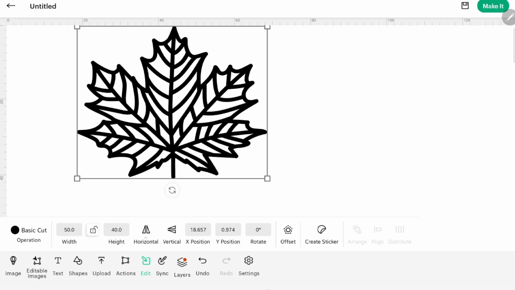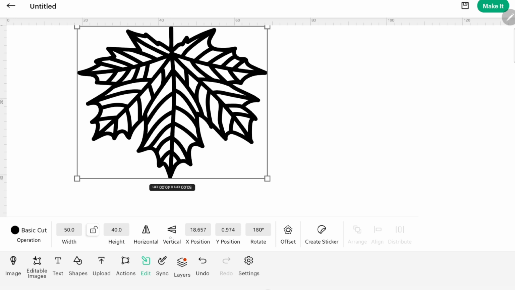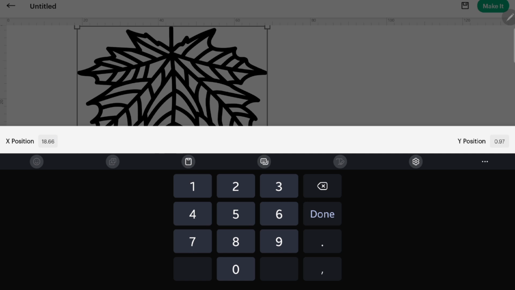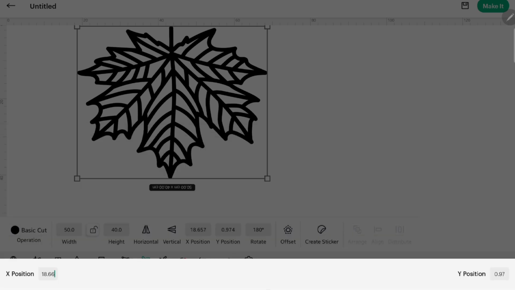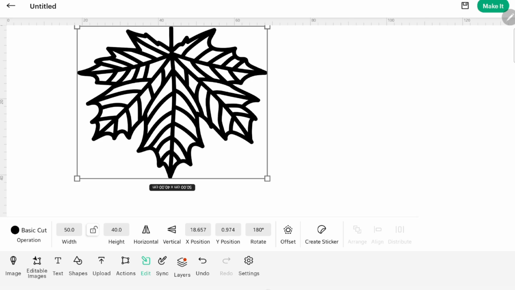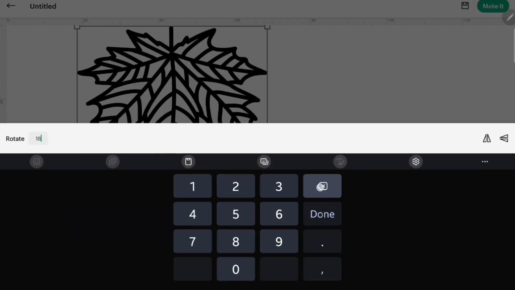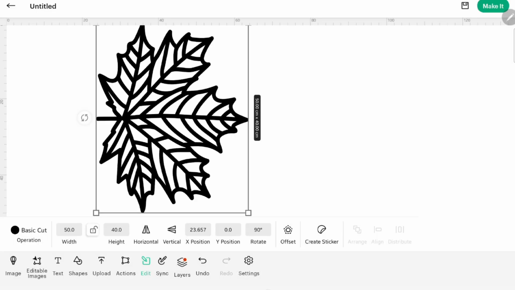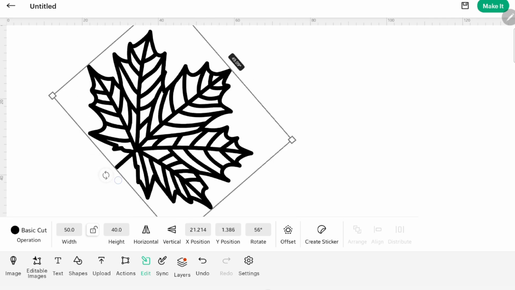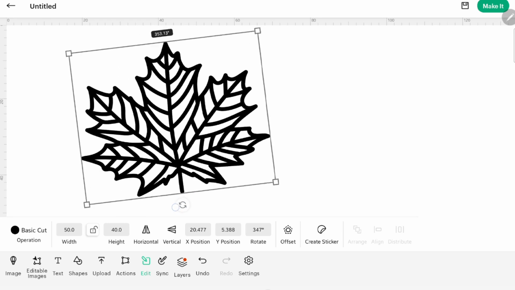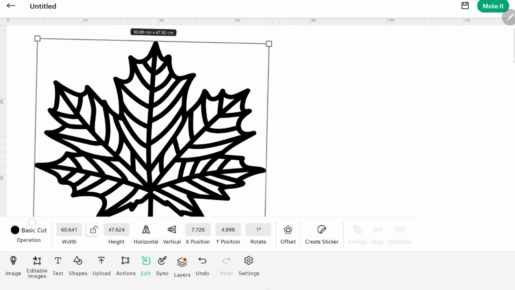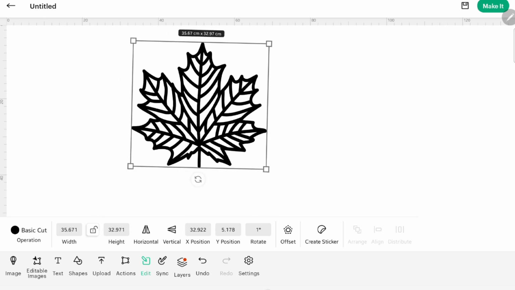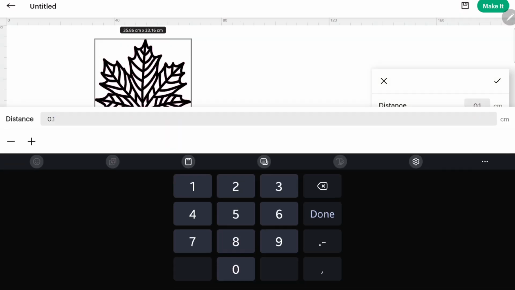So this is to flip it horizontally, and this is to flip it vertically. That's what that does. This is the position on the X, and this is the position on the Y, and this allows you to rotate. See, if I click in 90 degrees, it'll rotate it. And I've showed you, of course, it has this little dial here where you can manually adjust it like this. But this is just to be more precise. And then we have the offset, which I've showed you before.